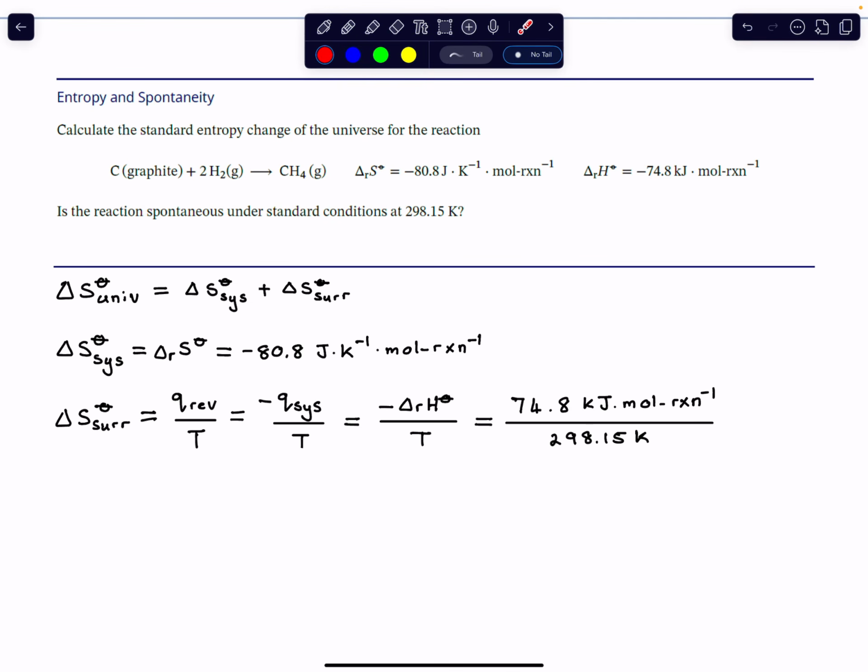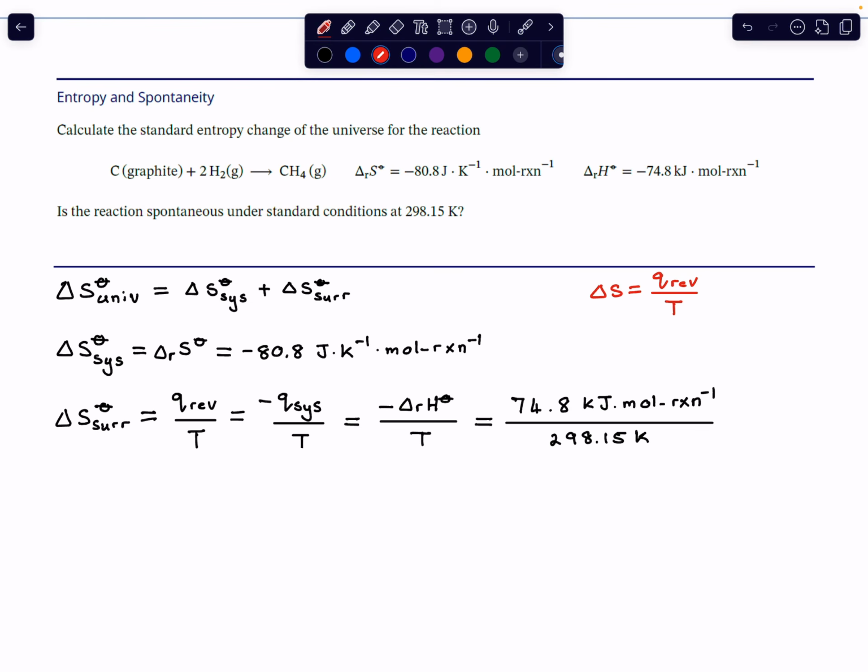Of course, the way to calculate S, just in general, right? The change in entropy for anything is equal to the amount of reversible heat transferred to whatever you are looking at, divided by the temperature at which that amount of heat was transferred. And specifically looking at the surroundings, we can apply this definition to the surroundings. Of course, the relationship between the system and the surroundings is the inverse of each other.